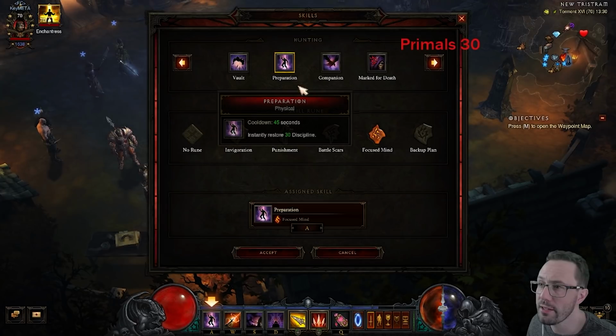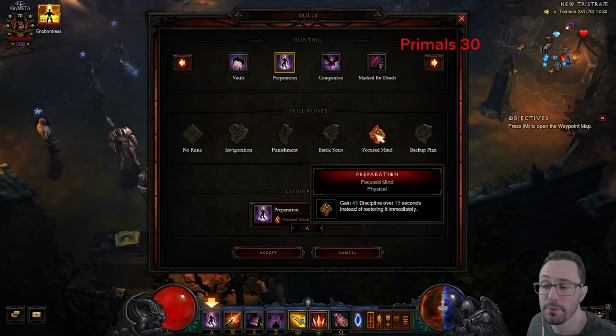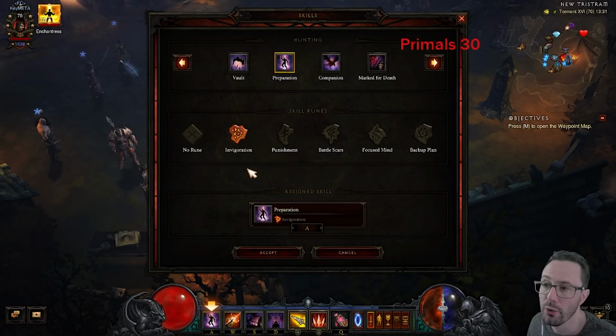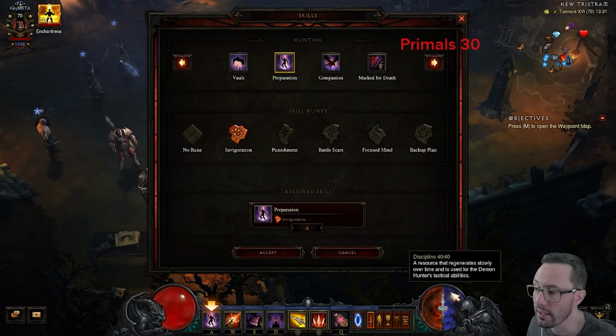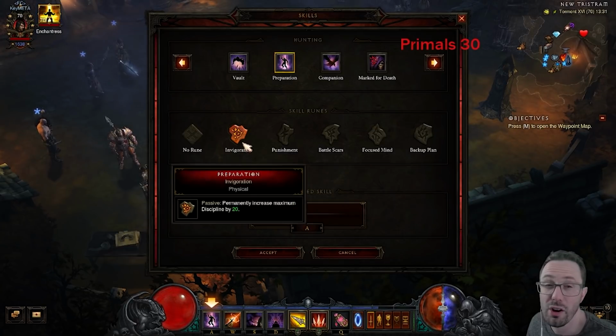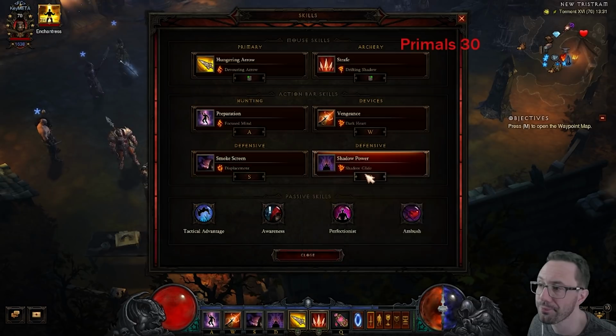Prep, there is a couple of runes. You can do Focus Mind, 45 discipline over 15 seconds. You just keep spamming it whenever it's off cooldown. Or you can do Invigoration, and this gives you more max discipline, and it means that maybe it's slightly better. I've played with both. I can't really tell much difference, but either of those two runes is absolutely fine.